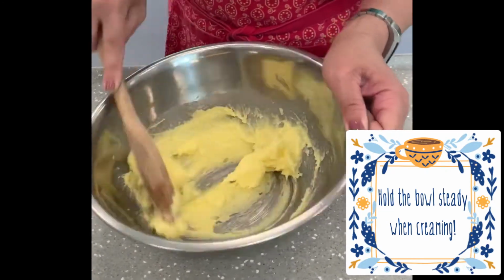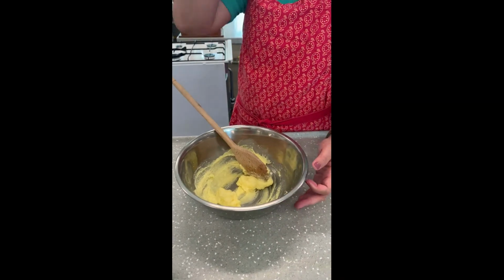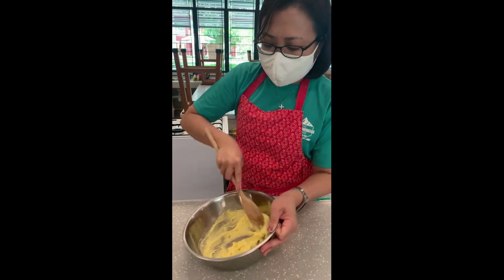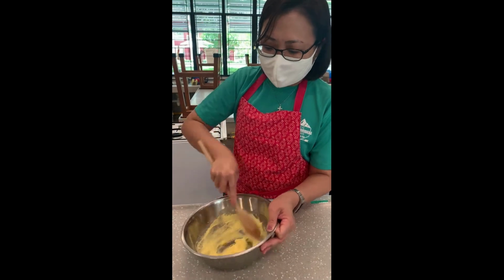Now how long do you cream your butter and your sugar? Until it is light and creamy, which means the color of the butter is lighter. Okay, this is actually a way of introducing air into the mixture.